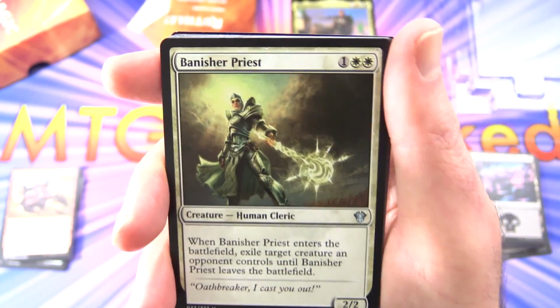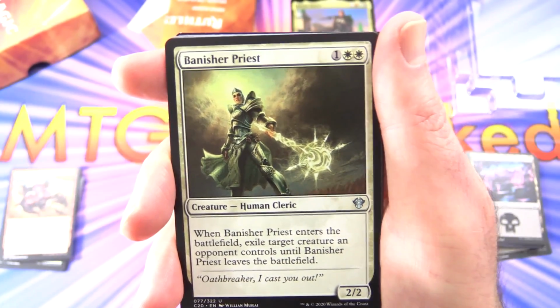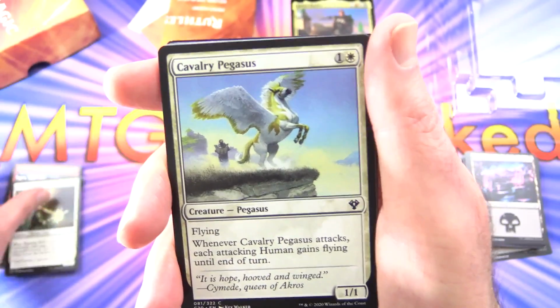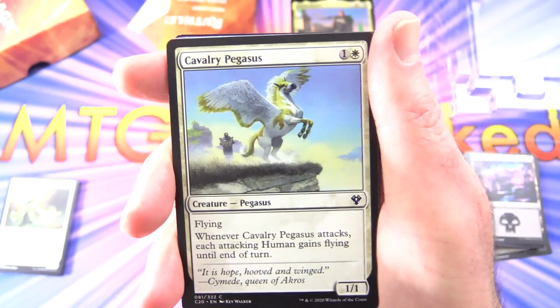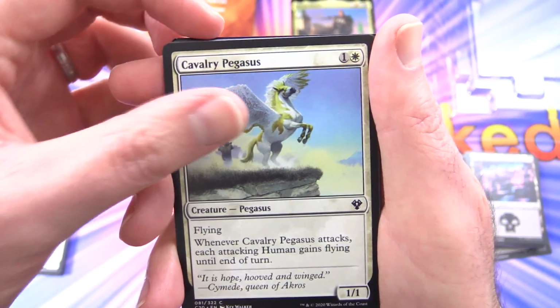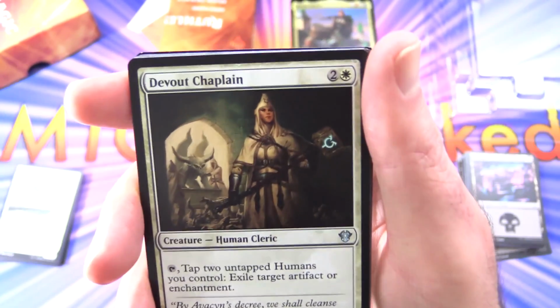Alright. Banisher Priest. So this one's 2/2 for 3. When it enters the battlefield, exile target creature an opponent controls until Banisher Priest leaves the battlefield. Cavalry Pegasus. Creature Pegasus 1/1 for 2 with flying. Whenever it attacks, each attacking human gains flying until end of turn. Good deal, because you have tons of humans in this deck.